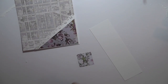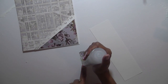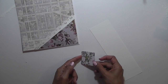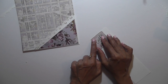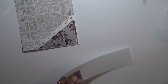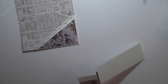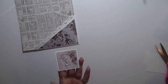What I'm going to do again is the same thing we did for our page 1, I think. Yeah, 1 or 2. Yeah, 2, I think. Here we are going to put this on like so. This white cardstock is going to be the background, like a border, for our sentiment, and we are going to cut it evenly on the other 2 sides. Like this.